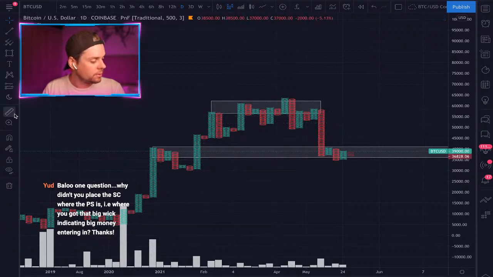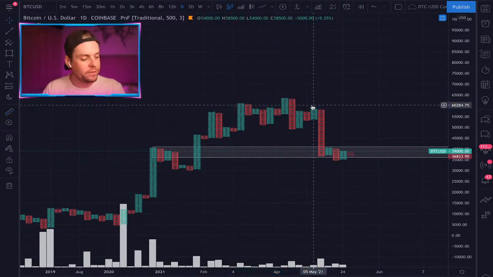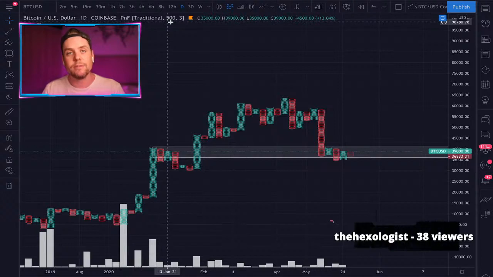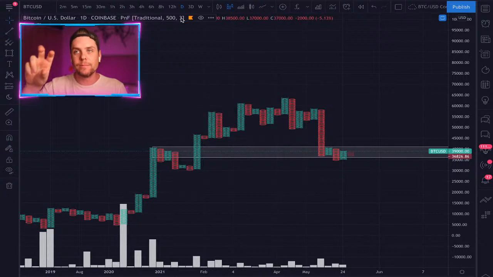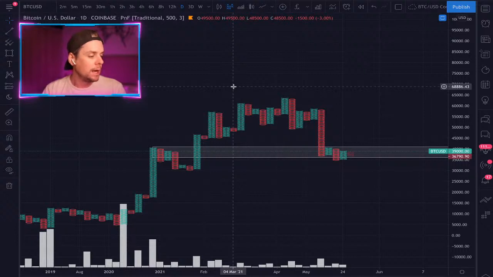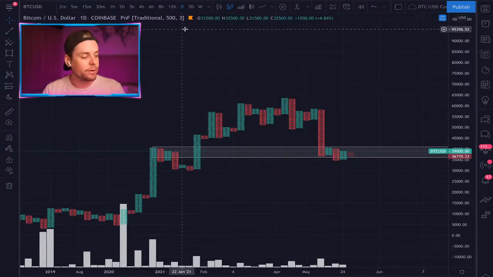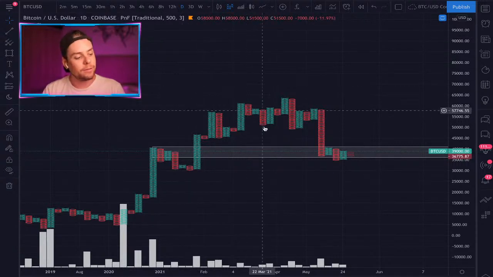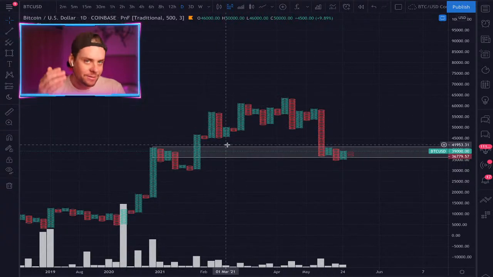Okay, so if we're measuring that distance from bar to bar, we have 15 bars. So 15 bars times the box size, we're using a 500 box size, times the box reversal, which means a 3-box reversal takes a $1,500 move to actually change the direction of the columns. X's go up, O's go down. So you take 15 bars times 500 times 3, which gives you 22,500. So the value associated with this distribution is $22,500.